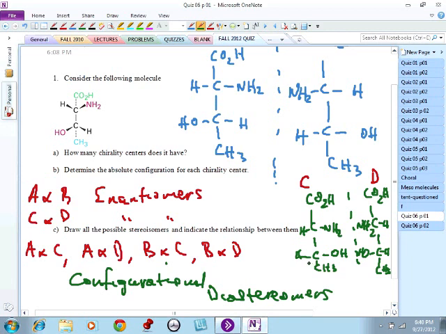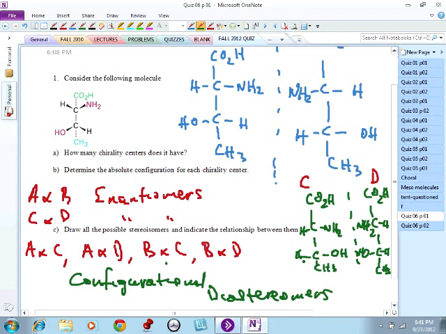I don't want to get into a discussion of what each individual did. Okay. Next time we have a question like that, we want all of the molecules in relation to each other. No. The question is, draw all the possible stereoisomers and indicate the relationship between them. That's the question. So, all of them.